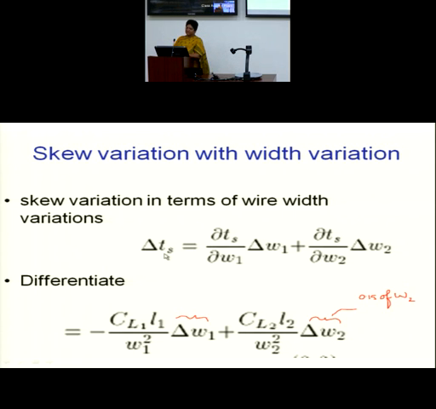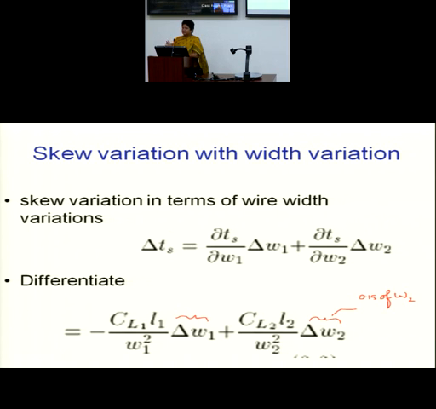So I am saying let the skew variation be delta TS for the wire part, and I want to find its variation with respect to, because I say CL I cannot change much and length I have nothing to do here. All I can do is take a decision about the width. What should be my width? So I am now differentiating it with respect to the width. We have to write it in terms of a Taylor series expression. Sensitivity to width, change in the width.